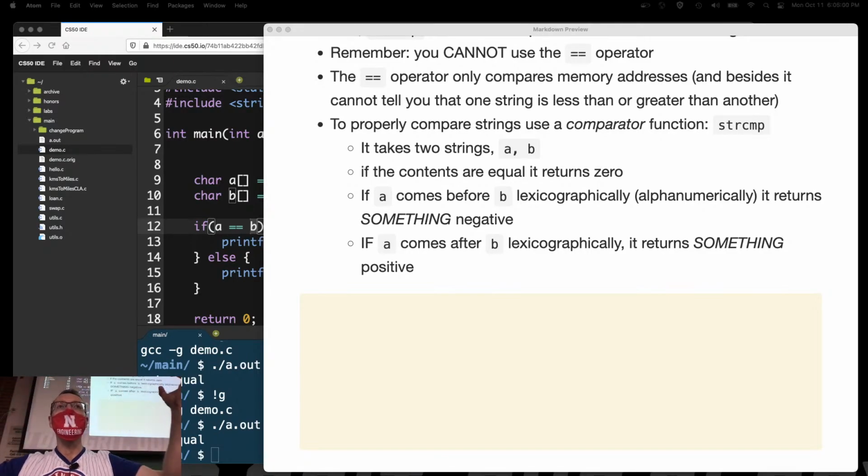So if they're in order, think about that number line, right? Negative. If they're out of order, positive. Otherwise, it's 0. It's basically the difference between two numbers on the number line. Okay? That's the way that I like to think about it. Right? And again, it returns something negative or something positive. There's not much that you can read into that actual number. Instead, you need to just use a numerical comparison operator.